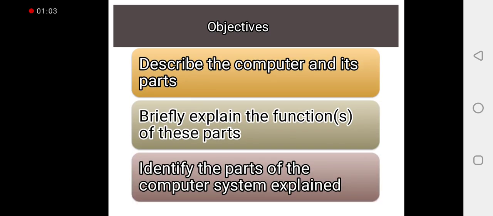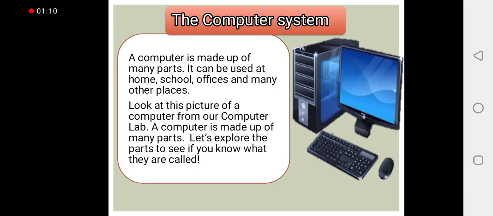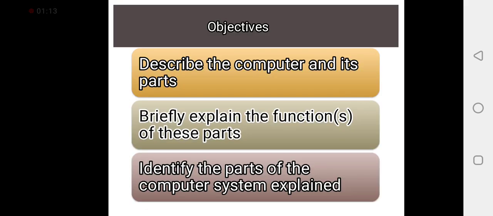So computers can be anything that you have that is electronic or mechanical that can aid your work in a way that it will be faster. So this moment we are talking about the introduction to computer. What are the key things that computers can do for us and how we can make use of them? Our objective this morning is, number one, to describe a computer and its parts, and also briefly explain the functions of each of those parts, then identify the parts of the system and explain each of them.